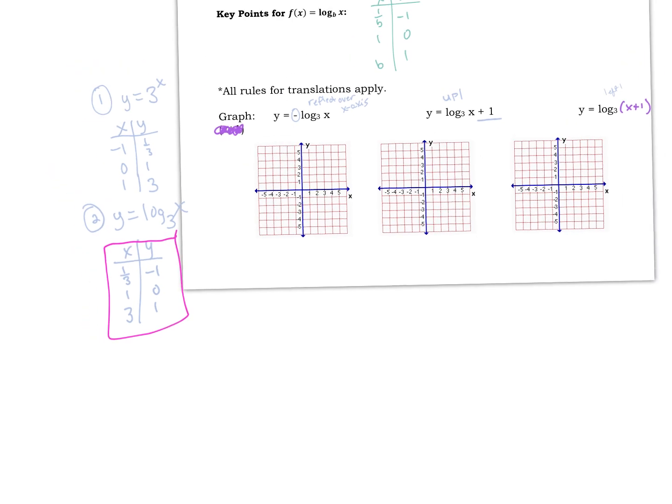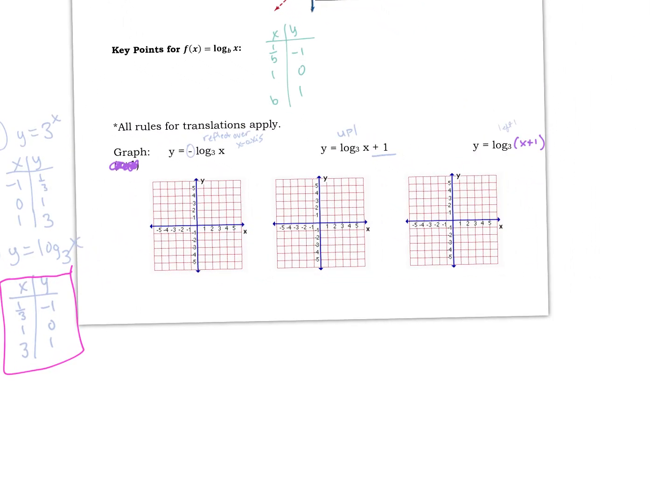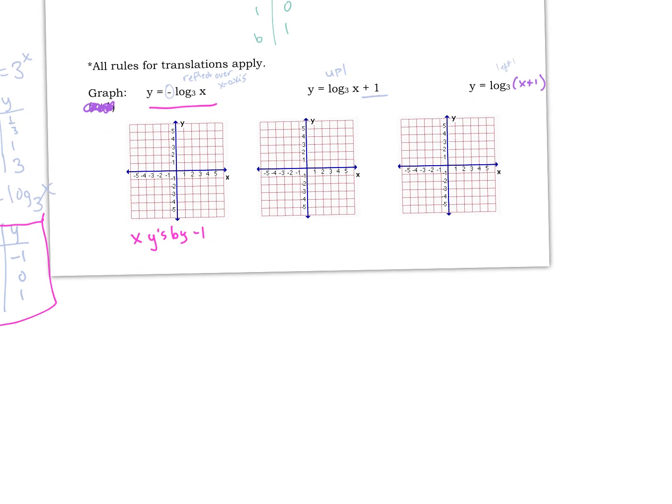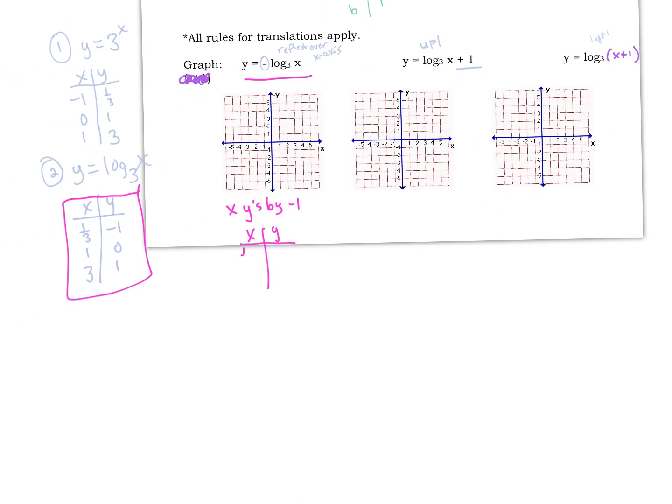But now we've got all of these changes here that we said we've got to do. So if we're doing a change in this first graph, a reflection over the x-axis means we are going to multiply our y's by -1. So just the y values. So I'm going to rewrite that table. You may or may not have room for that, and I get it. It's tight space down there. So if you write big, you might not have room for this. But if I multiply -1 times -1, this becomes positive. That's 0, and 1 times -1 gives me -1.